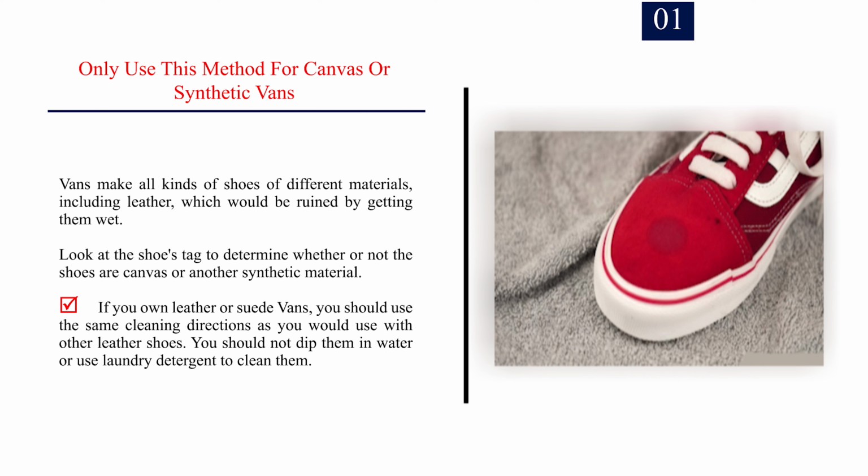If you own leather or suede Vans, you should use the same cleaning directions as you would use with other leather shoes. You should not dip them in water or use laundry detergent to clean them.